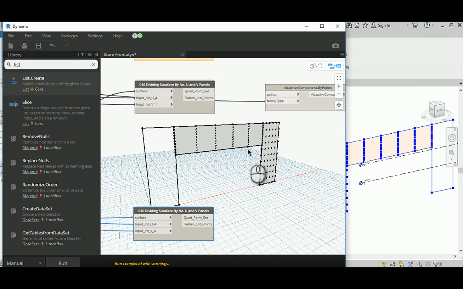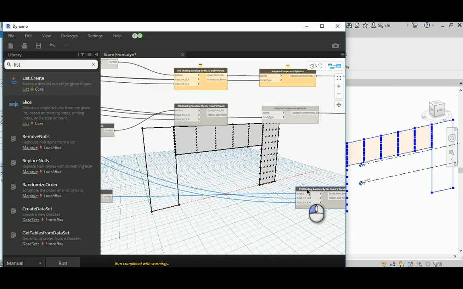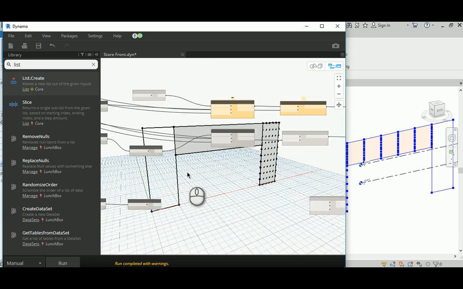So what we really need to do is to have the U and V for this middle surface defined based on what we have here on the left side or the right side of the thing. So we really need to postpone this for a couple of seconds, and now we need to go ahead and define the actual width of that panel.